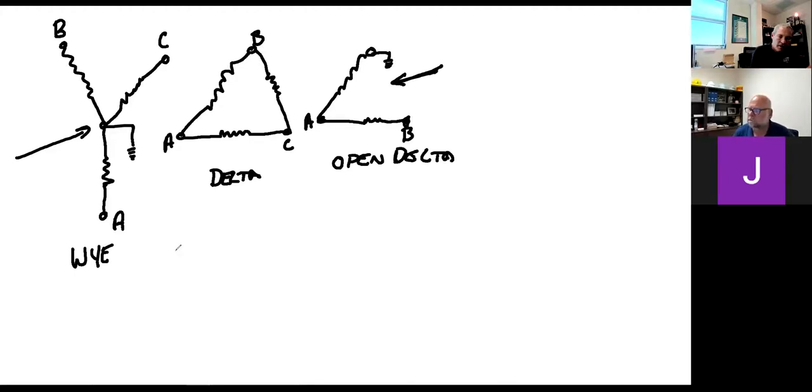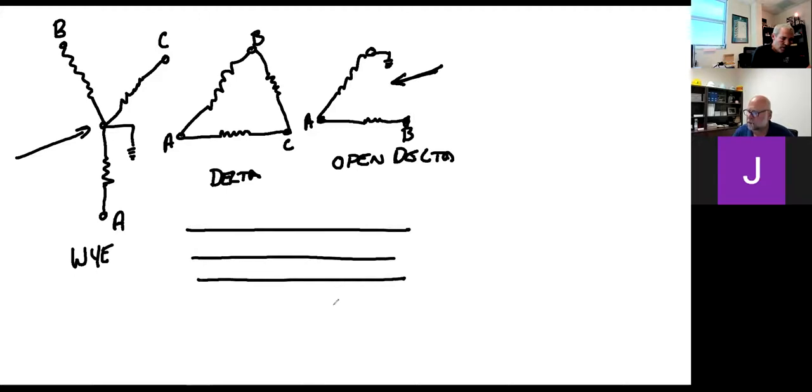So in three phase, and essentially in single phase, we'll discuss that in just a moment. When we see a three phase line on a pole, just like this, and I'm going to put the neutral down here, ground our neutral. Remember the two guys that were in the bucket truck using the phasing sticks?